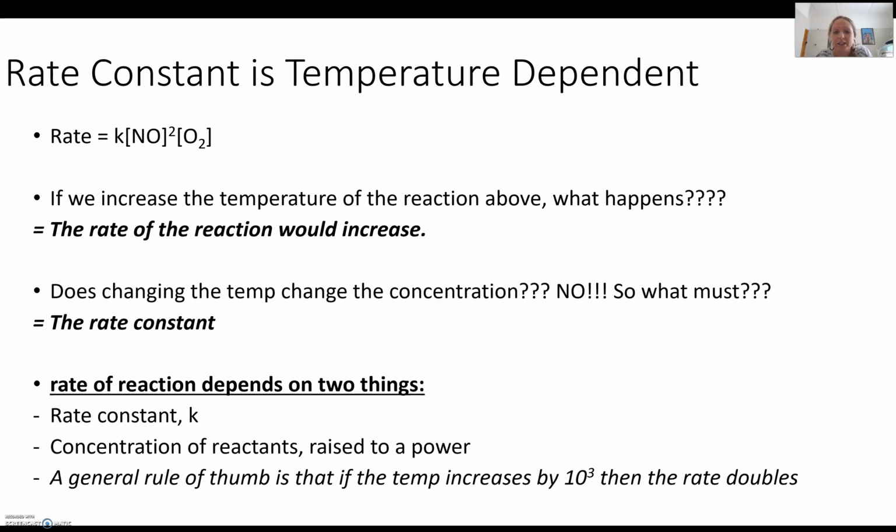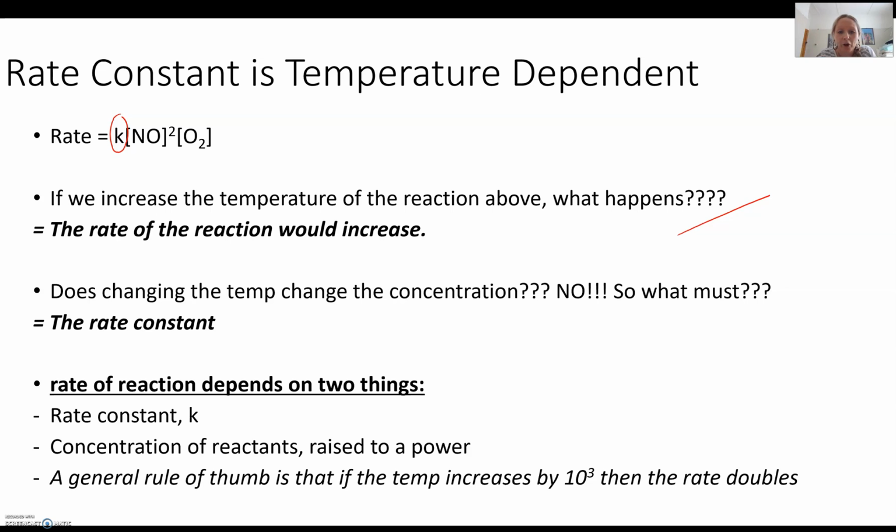The first thing that you really need to understand is that the rate constant, which is this part here, is affected by temperature, which means it'll go up and down depending on temperature. Now actually you do know this, because after we've spent some time learning how to do the rate expressions, there are some things that you know from prior knowledge. So you know that if we increase the temperature of a reaction, the rate of the reaction goes up because there'll be more successful collisions and more of the collisions will have the required activation energy. So we know that from our topic 6, the standard level section. Okay, so we know that point.